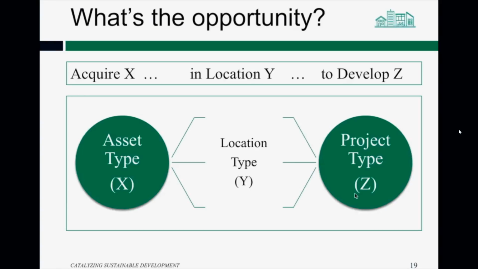So many people have heard that adage in real estate that it really is location, location, location. And I definitely agree with that. And smart growth essentially is all about location, about developing the right thing in the right location. And then when it comes to asset type, this is where we're actually going to be looking for what's currently out there, what real estate exists that we can essentially acquire to then carry out various projects that contribute, again, in all of those ways that we've said smart growth does.